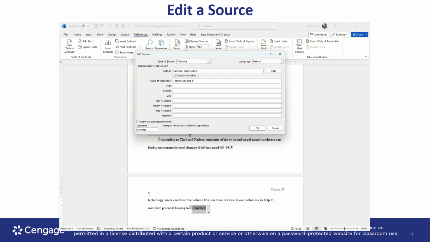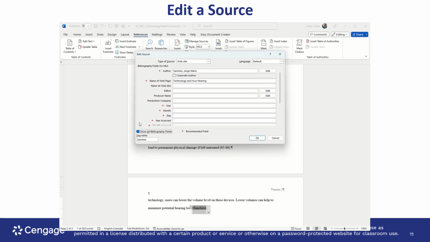Capitalize that. The year accessed, if we go to show all bibliography fields, we'll go down to year accessed. That was 2021. The month accessed in this case is October, and it is the 1st.